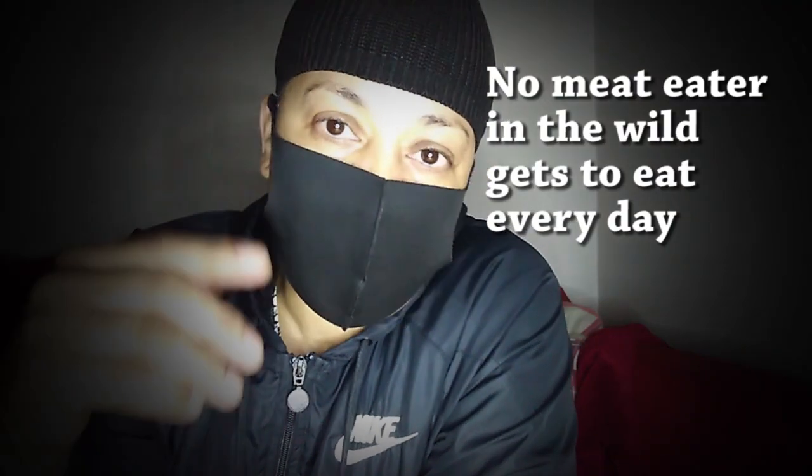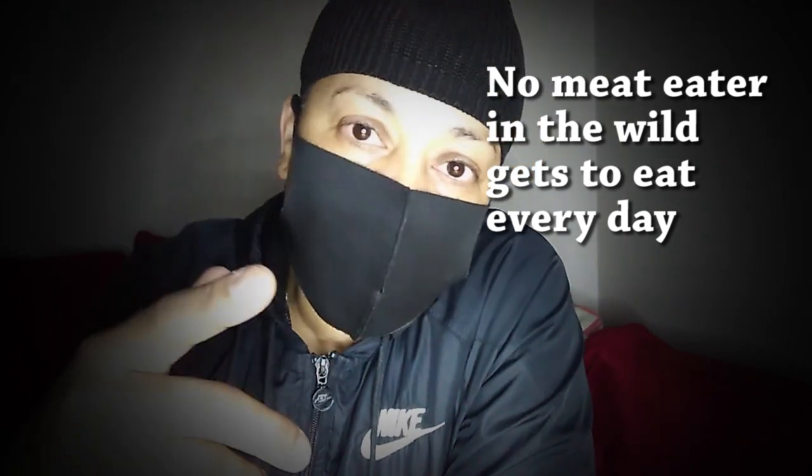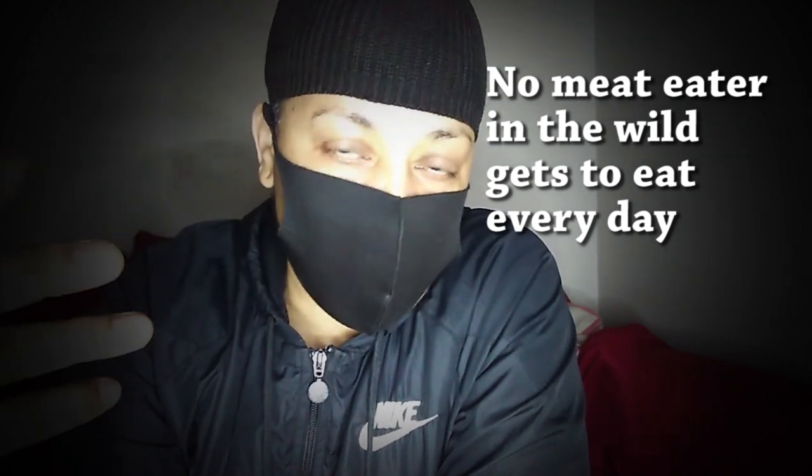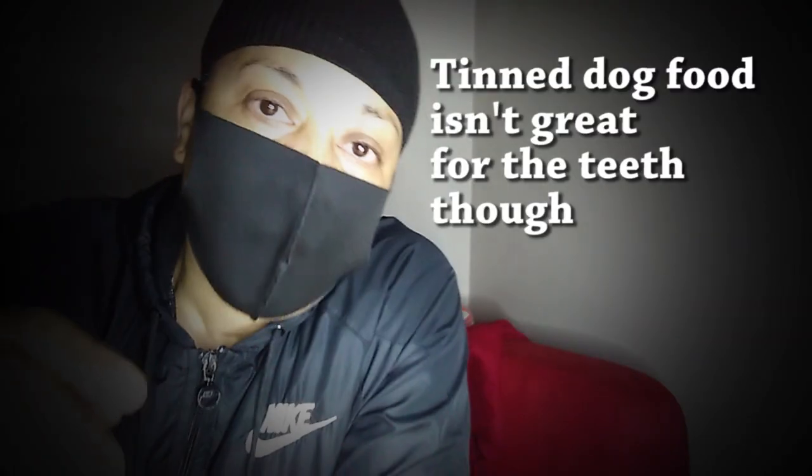When you hear stories about raw feeding, it's not always positive — you've got to keep that in mind. Raw food is good, it's good to give your dog raw food, but just do it with some education. Dogs are descended from wolves but they're not wolves anymore, so their digestive systems are different. Think about stray dogs — they probably don't eat raw red meat every single day; they eat scraps, the odd bird, insects. They're not eating heavy meals every single day.